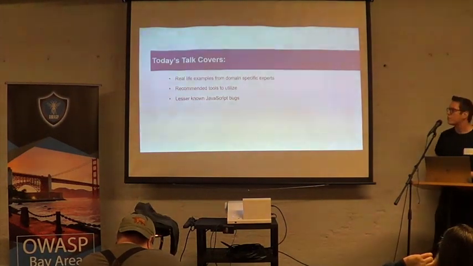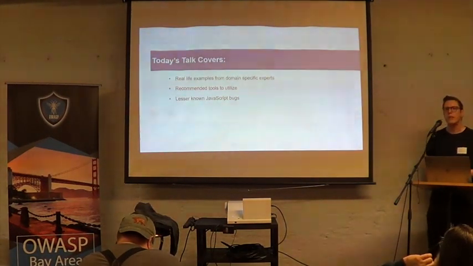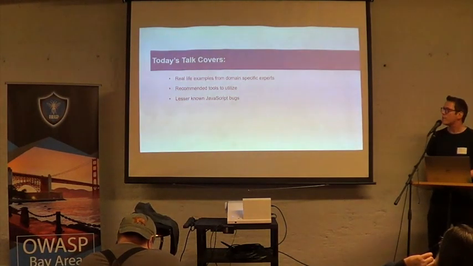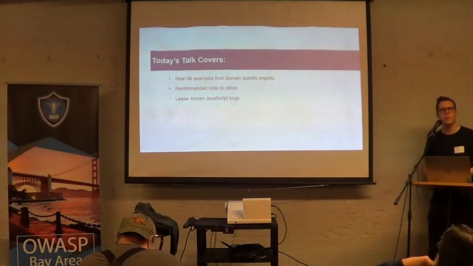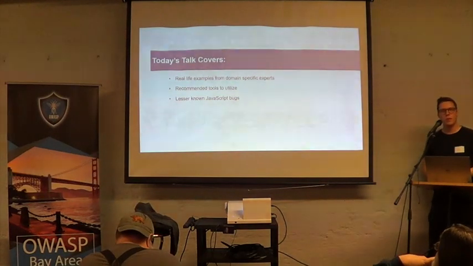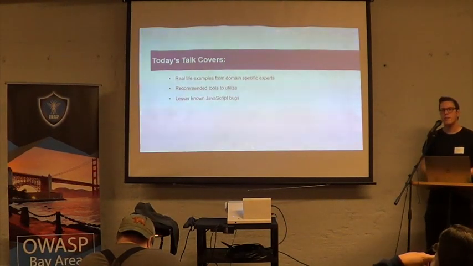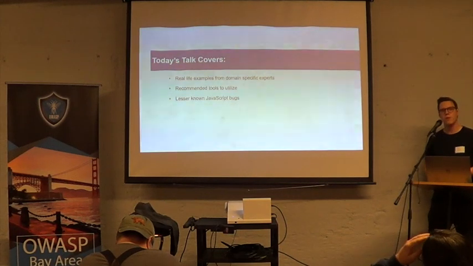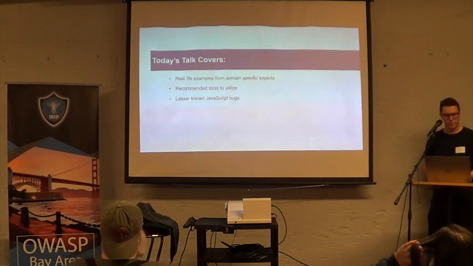So what this talk is going to cover today is real-world examples, 3 examples from domain experts. We're also going to talk about what kind of tools you would use if you're looking for issues in frameworks that might not be adopted by commercial tools, or may not be identified by Burp Suite. And I'm sure many of the developers here probably know these bugs, but many people don't from a security professional background.